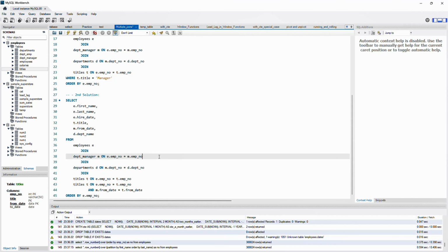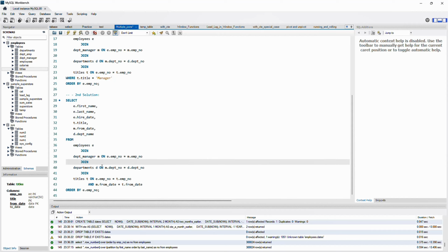After ON we type JOIN again, then ON. So this is basically a table which will be created, and this table will join on this table on the basis of these two keys. And then this is one big table. This big table will join on this table on the basis of these keys.